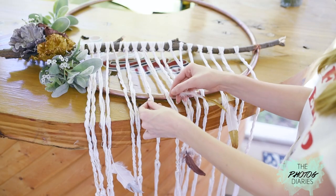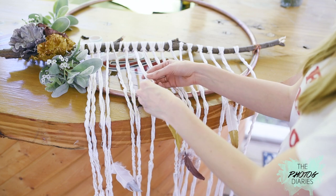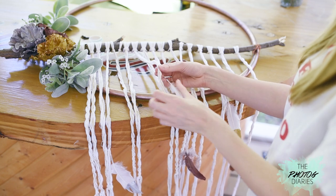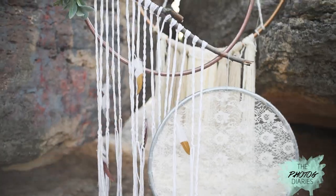After you've done this to all of your feathers, place them on random wefts of the hanging yarn by pushing the top of the wire up and through some of the strands. Then bend the wire down to make a hook. Pull firmly on the feather until it's secure. And that's it!